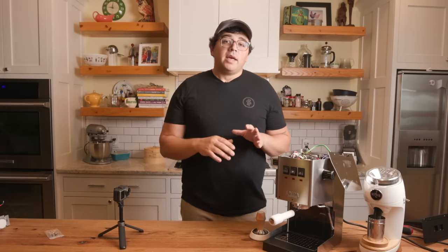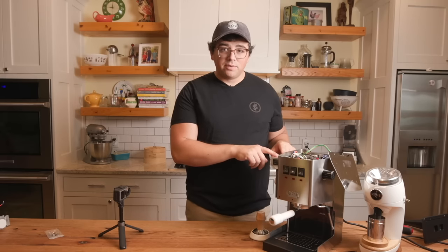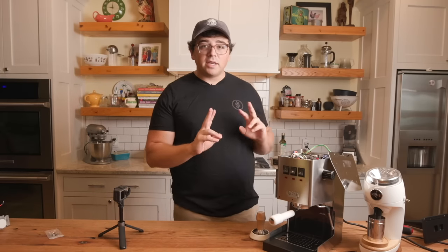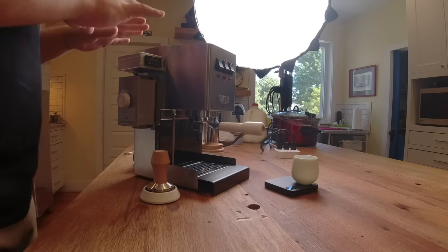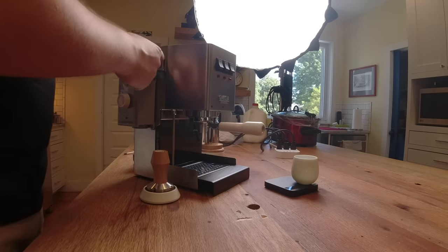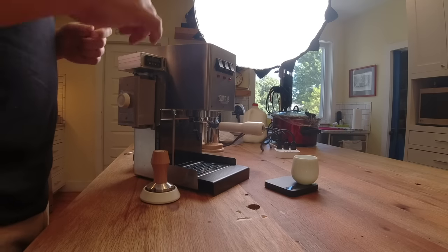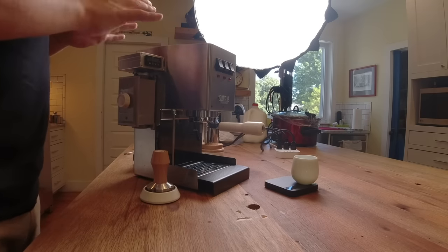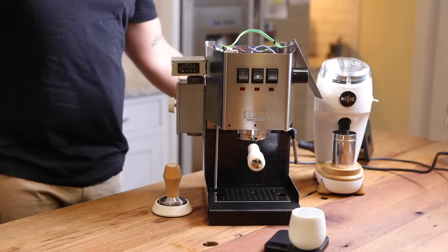The second mod, and definitely the most arduous mod, is the PID I installed. All right, so this allows me, and I did a PID that controls both the steam wand and the group head, to control the temperature of both of them. So through this screen, I'm able to set the temperature for the steam and for the group head, and it maintains the temp a lot better. So I'm gonna show you some of what that looks like.